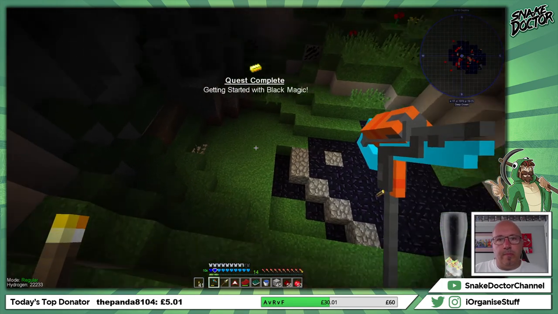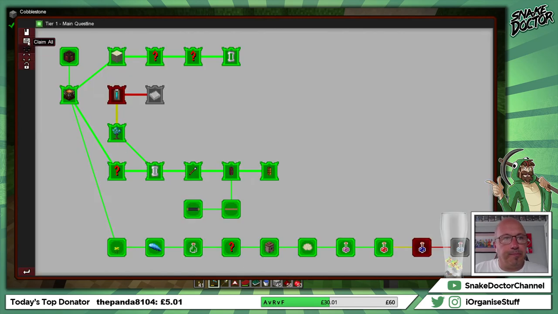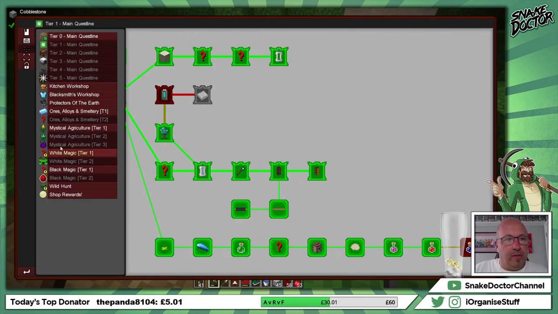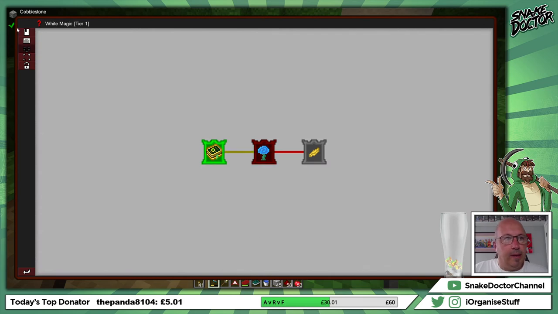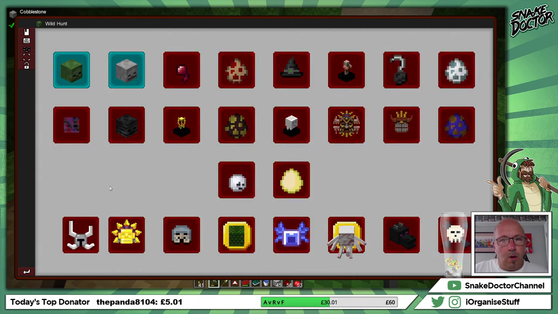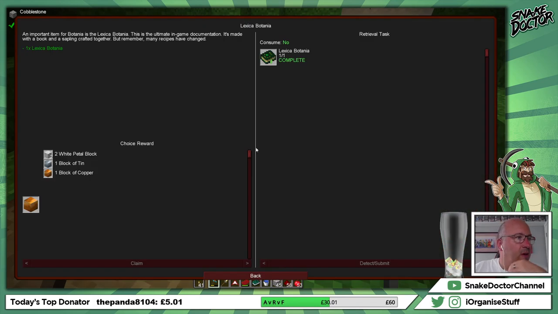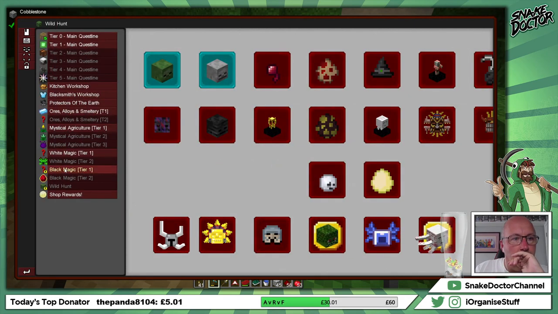Okay. Oh look, we did a quest somehow. What is that quest that we did? Oh blimey, we've done quite a few bits of quests. You'll do. What else have we done? Didn't realise we've done so many. Wild hunt. No, we've always done them. They're always there. Back and what else?